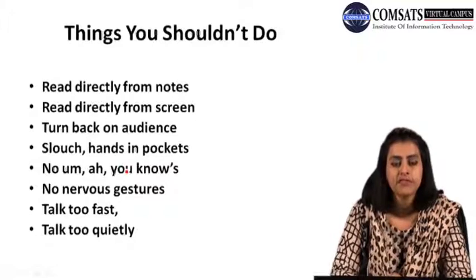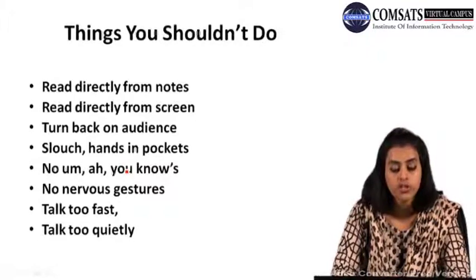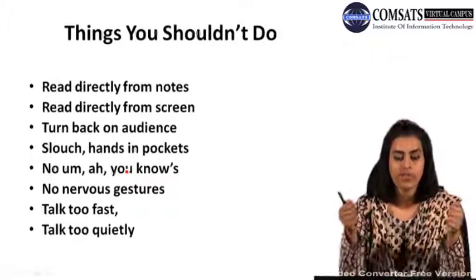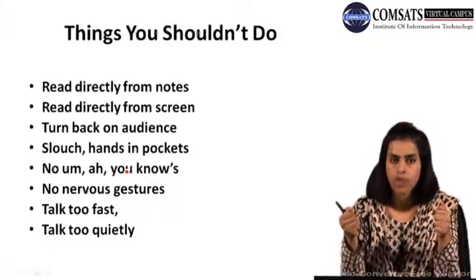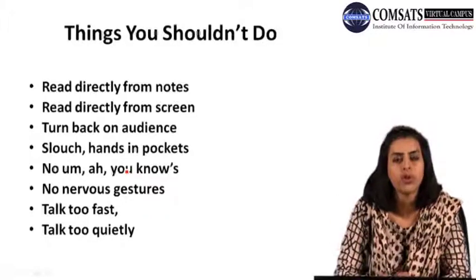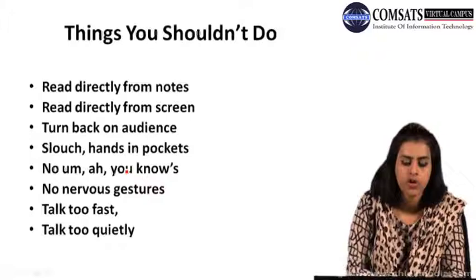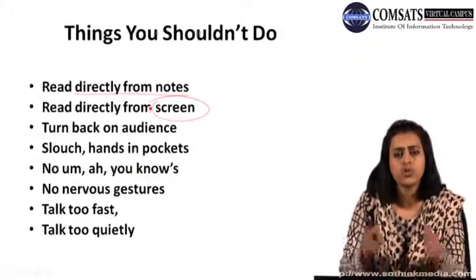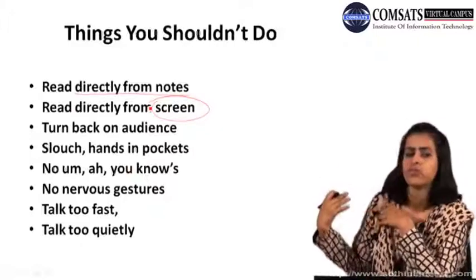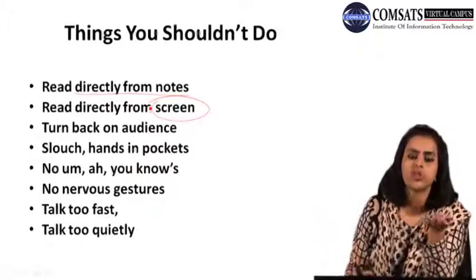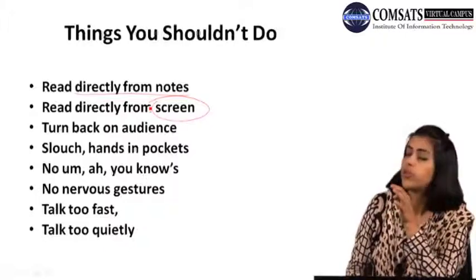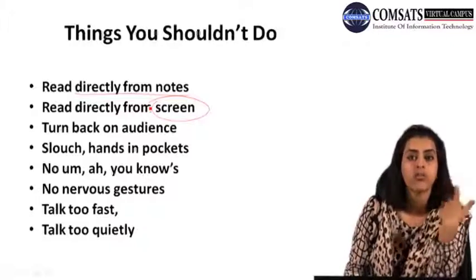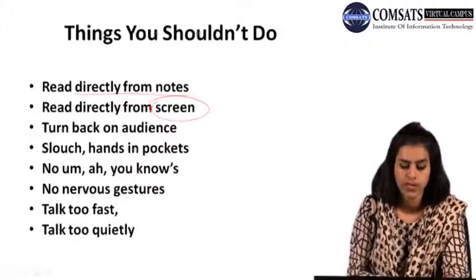The first and foremost thing that you are supposed not to do in front of your audiences is to read directly from the notes. If you have a piece of paper in your hand and you are reading directly from that in front of your audiences, that is not going to convey a good impression. The same applies if you read directly from the screen. That would not give a very good impression to your audiences. Try to pick up one word from the screen or from the page that you are carrying, and then elaborate on that in front of your audiences.